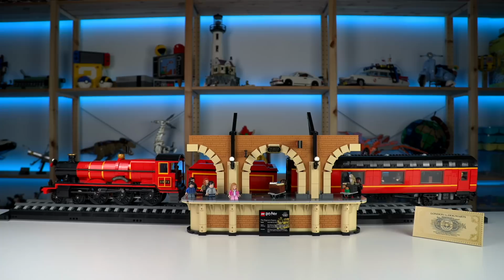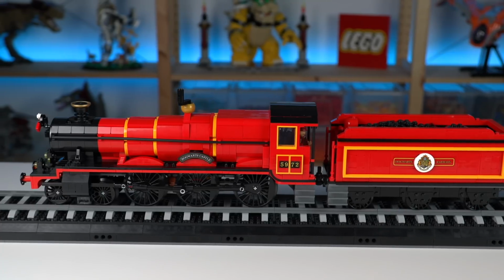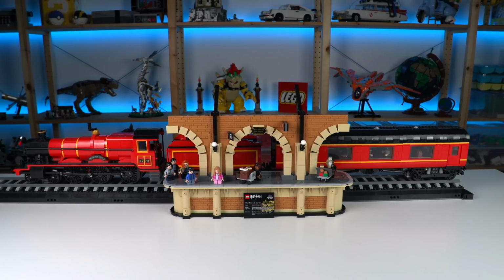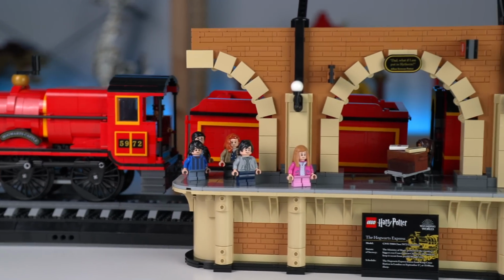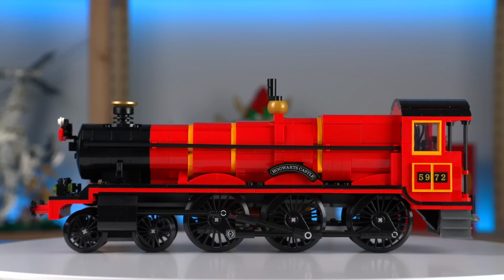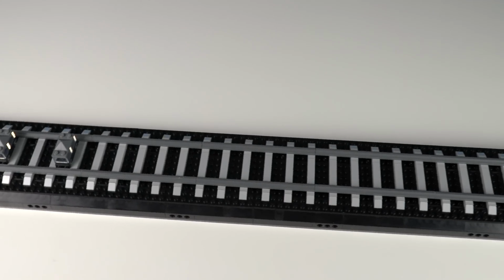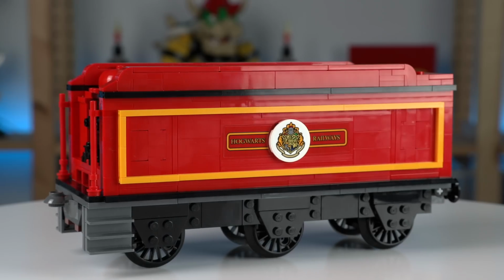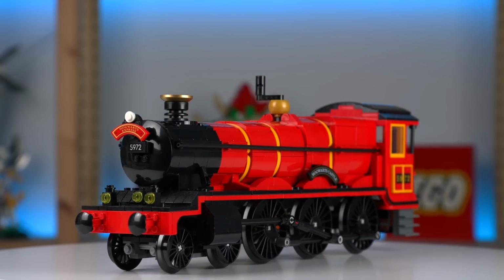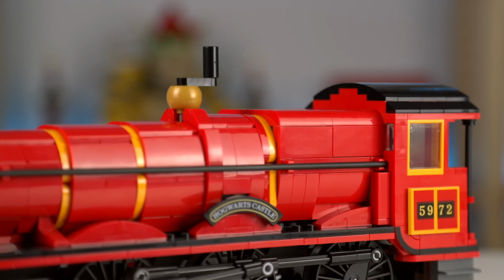own booklet. The Hogwarts Express might not be the most popular of LEGO products due to the weird custom scale LEGO terrain fans don't often use, or the price tag of $500 that most fans cannot justify paying. But regardless of all of that, the build itself is made out of 5 different parts: the locomotive, the tender, passenger wagon, train platform and train tracks, each having their own booklet except for the tender and train tracks bundled in the same one. The passenger carriage and the locomotive are particularly great builds with lots of awesome building techniques, so if you're sharing this one, those should be your picks.